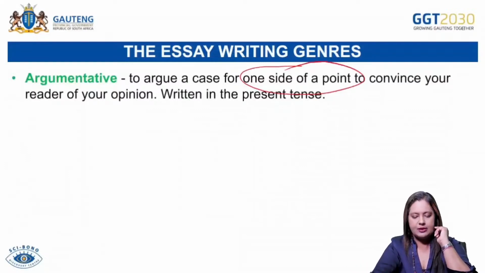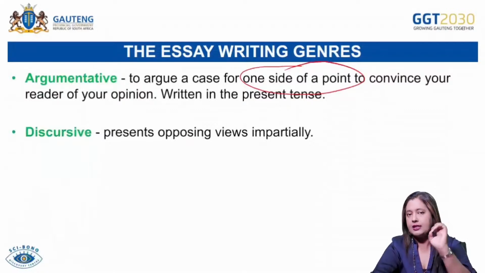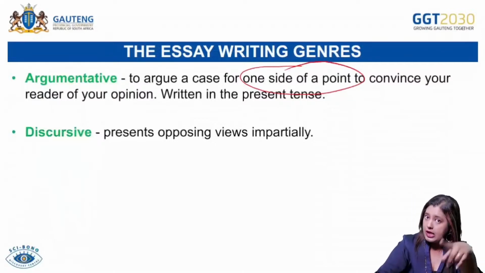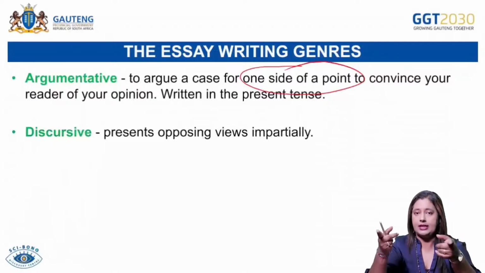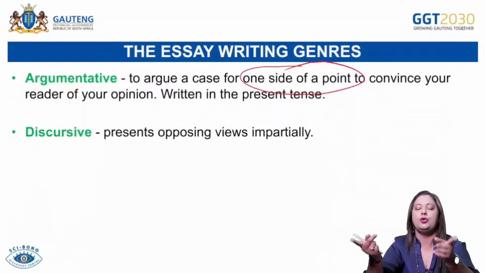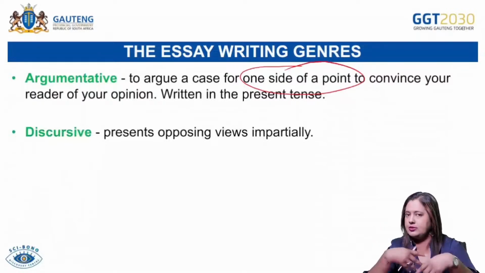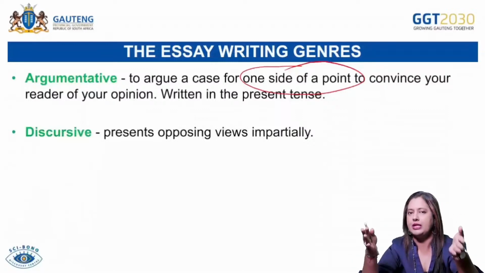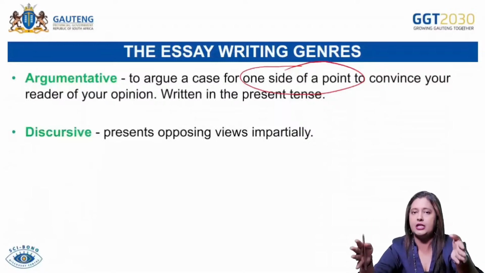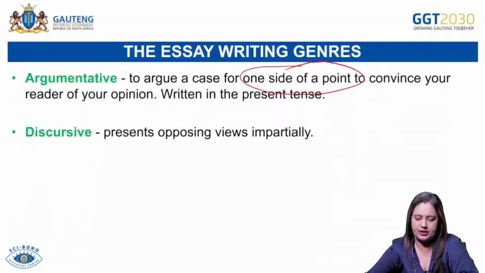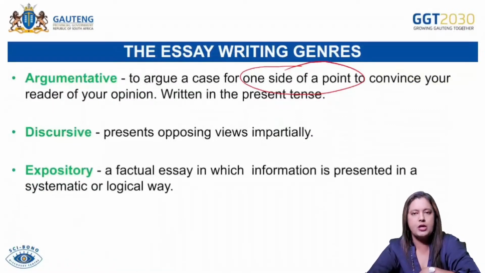Then the next type of essay that we're working with is the discussive essay. Now the discussive essay is similar to the argumentative. The only thing here is that you are presenting two sides of the story. So the positive, the negative, the advantage and the disadvantage. And then you are also able to do that very much in an impartial manner. So do not get involved in it and try and motivate and all of those things. We want it to be done impartially. Okay? Both sides of the argument shown to us, and then possibly maybe a mixed argument if you can. You do that.